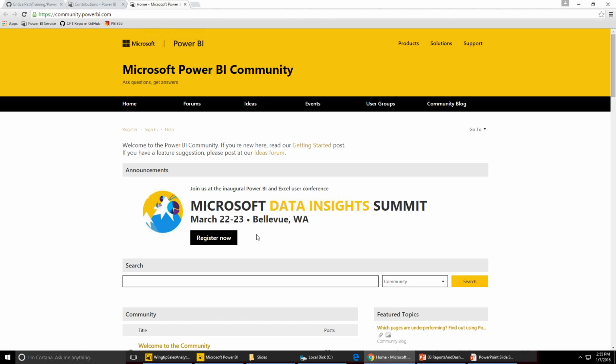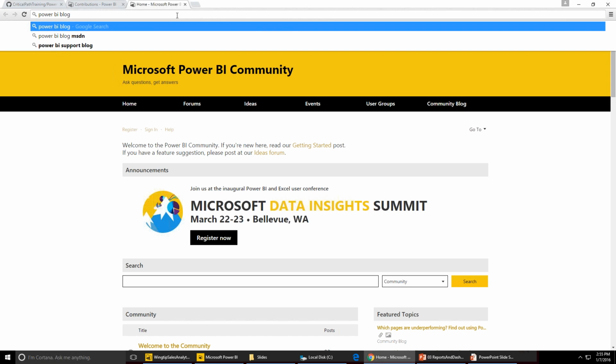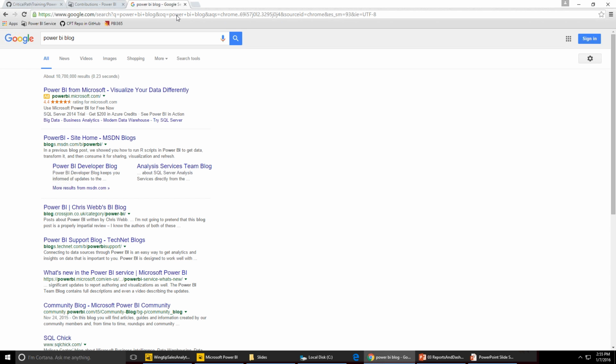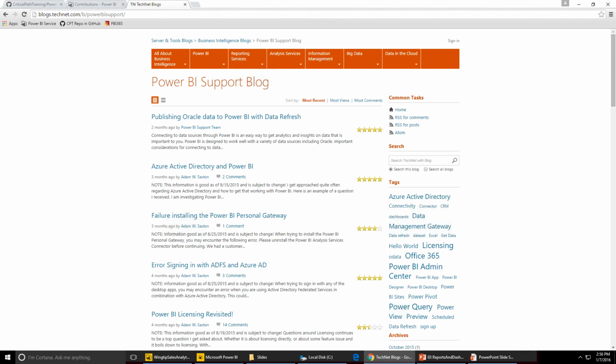You're able to add feedback inside there. People on the Power BI team inside of Microsoft are constantly updating this. There's a pretty good blog. I would definitely monitor the Power BI blog, because they're going to announce, right when something is ready, such as the next version of the Power BI desktop. Okay, so if I go back here, Power BI technical blogs, there's a couple different blogs here that I would definitely monitor on a regular basis.